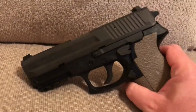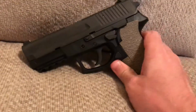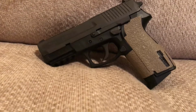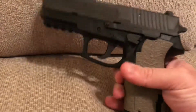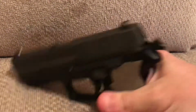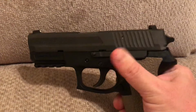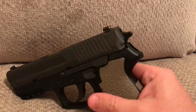You don't have your full length rails, but think about all the other guns out there that have a polymer frame and split rails, so to speak. You've got your decocker. That's a little bit different than the other high dollar SIGs, but it works. Ride your thumb down, and it lowers the hammer down safely, so you can carry it like this.